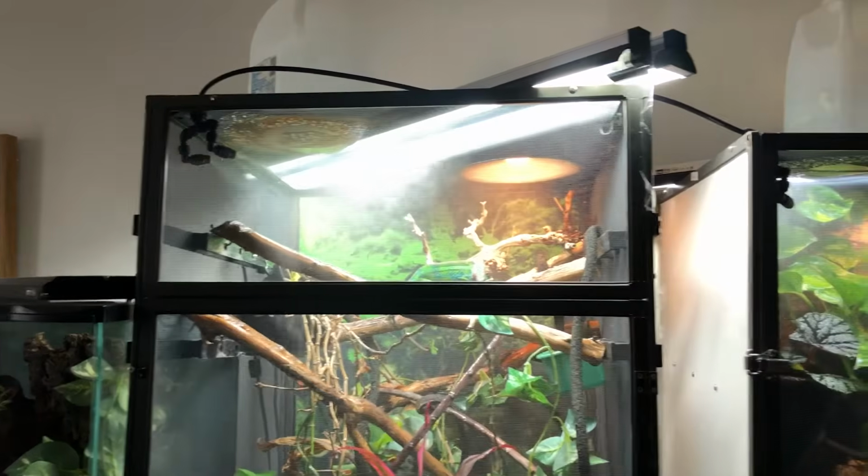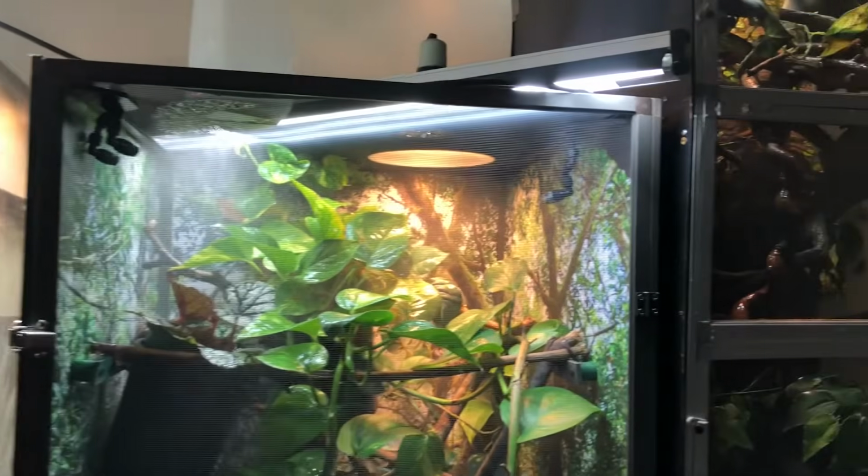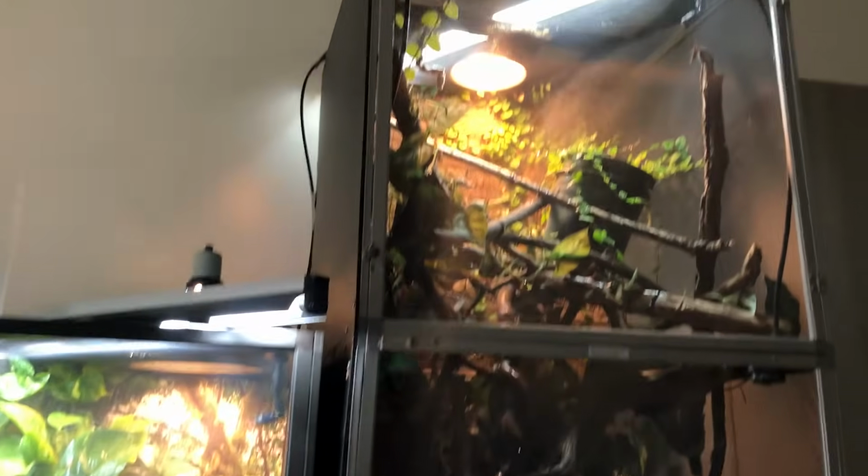I think it's important that we discuss humidity levels. Humidity is how much water vapor is in the air, so this is going to be important when it comes to setting up the environment with your chameleon. This is also going to influence your misting schedule, which is why I want to talk about this now before we get into all that.